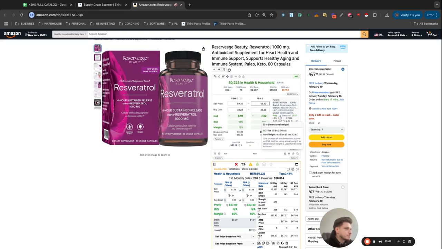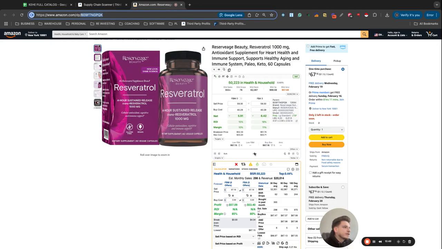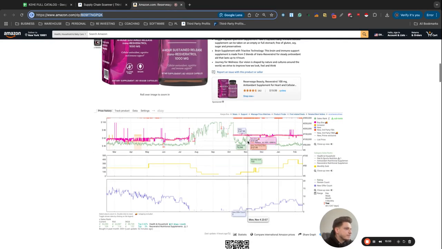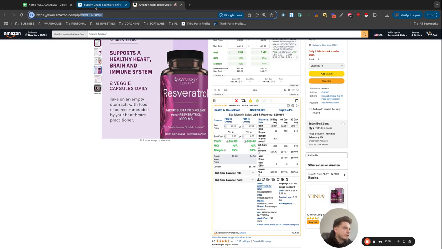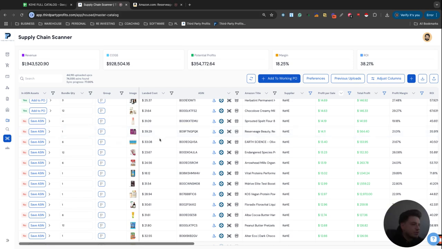$7.42 a sale, it weighs 0.2 pounds. I mean, we add $1 into this item and we're still netting a healthy dollar amount here. And this is not a variation listing. This product sells 300 times a month, so we can estimate around 24 to 36 units as a test buy.